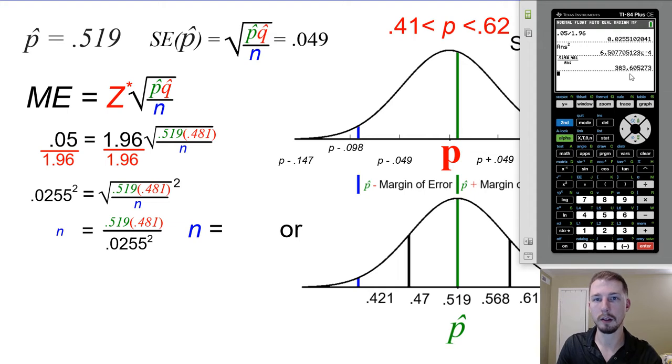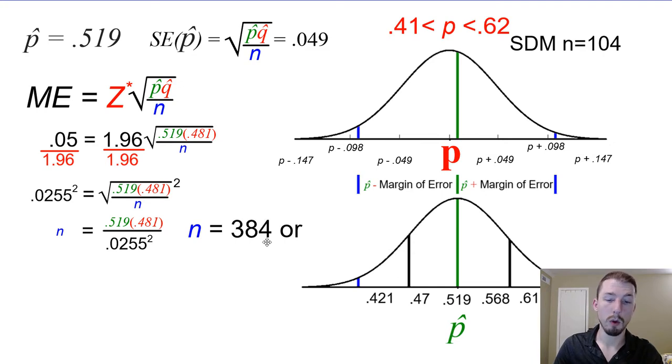Now it's 0.6 fans, and in order to have 5%, I need to always round up. Even if this was like 0.2 or something like that, you always have to round it up to the nearest whole number. That'll give you slightly less than 5% instead of slightly more than 5%. So basically, we're going to round everything up always to 384.